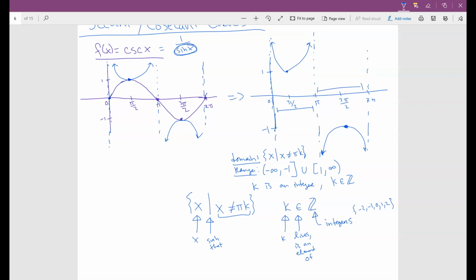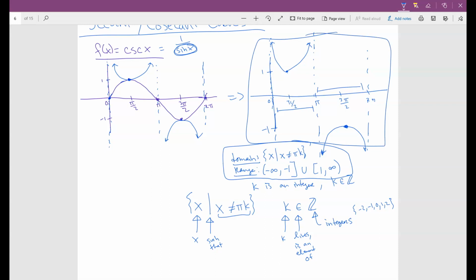So if I want to know what is the domain, or where's the next asymptote after 3 different cycles, then you can just choose k to be 3. Okay, well, not really cycles, more like 3 asymptotes, like the third asymptote. Okay, so this is basically the domain and the range. We'll talk about these a little later after we finish graphing all of the trig functions. So that's a cosecant. This is kind of how the cosecant graph looks like.